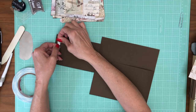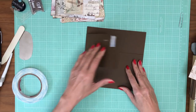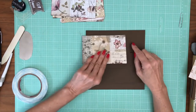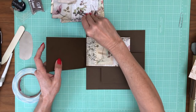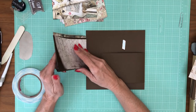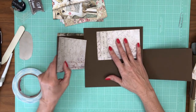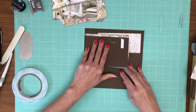I hadn't tested it earlier because I really wasn't sure if I was going to double these panels up. Okay, so that's one. And then I may go ahead and do another one down here. See if we can get it to hold. So I know I'm going to have another piece of cardstock here, another piece of cardstock here, and another one here. Good grief. And then lastly, the base page will be covered up. So let's see if we can still get that magnet to hold. And let's see if it'll hold all of them.